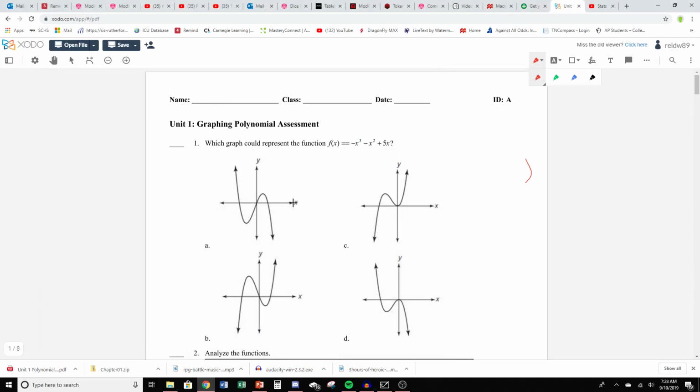Good afternoon. Tomorrow you will be taking the free response test. This is the test you took yesterday, the multiple choice. So I'm just going to go through these problems and make sure I clarify. I'm not passing out your tests because they still need to be graded, but we're going to go over the items. You just have to remember if you got one right or wrong to prepare for tomorrow.